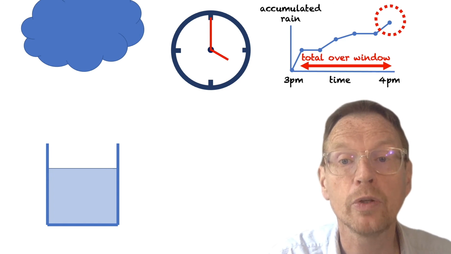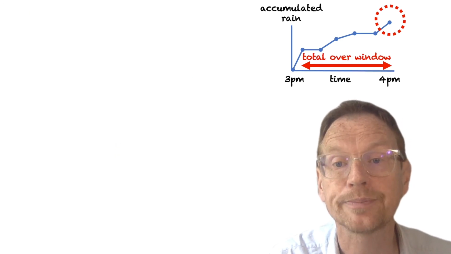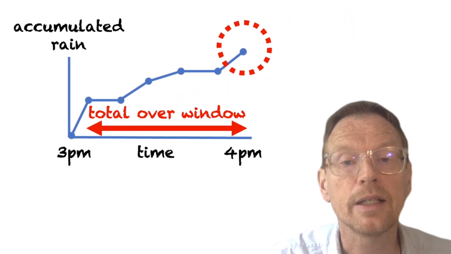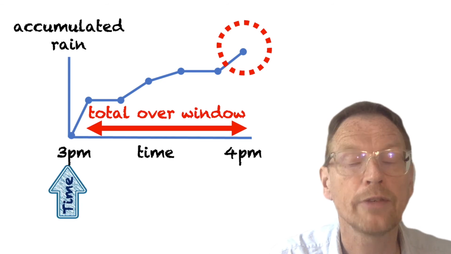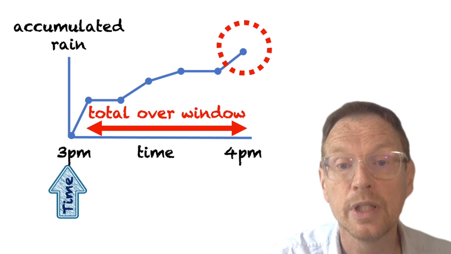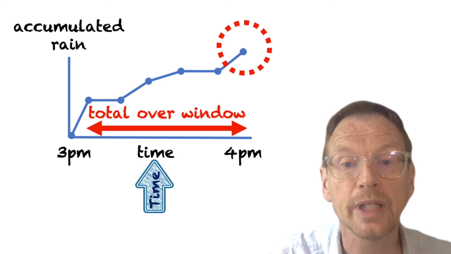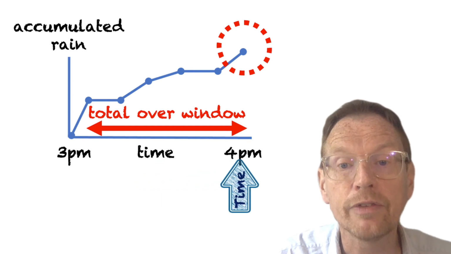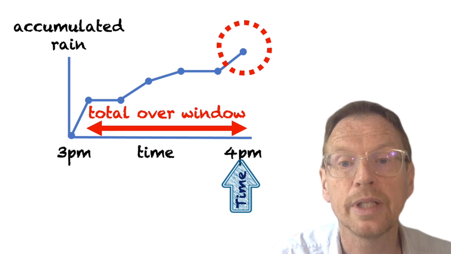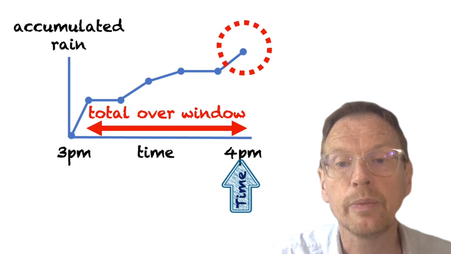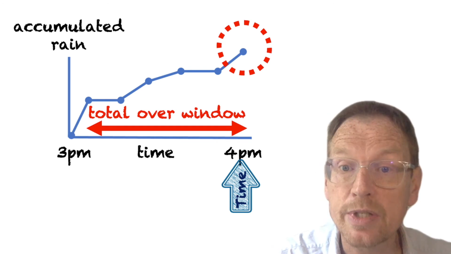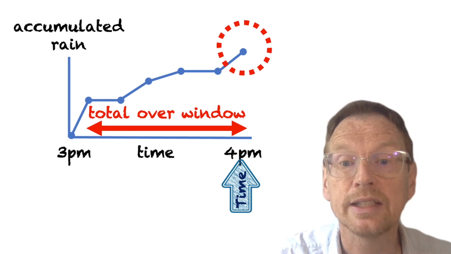...until 4 p.m. Of course, it depends on your accumulation time. So now, again, it becomes an issue when we actually have to allocate a timestamp. We could allocate a timestamp at the beginning of the window, the middle of the window, or indeed at the end of the window for this particular accumulated value. So here we have, by default, in ERA5, the timestamp is actually allocated at the end of the window.